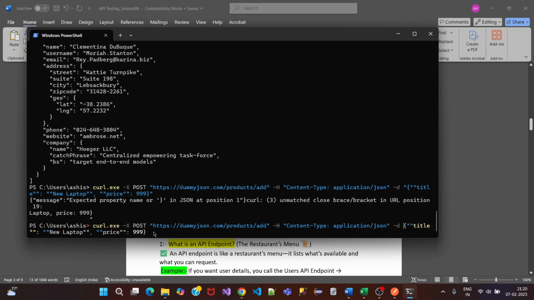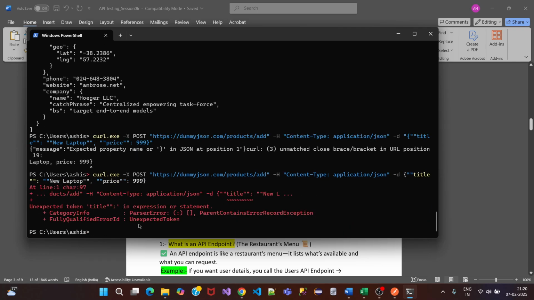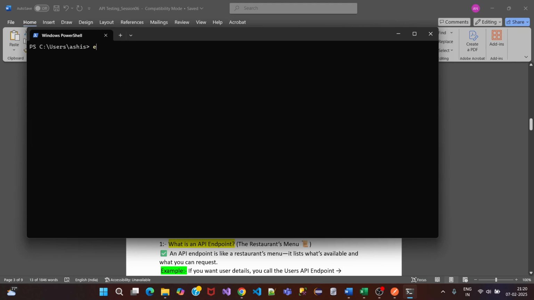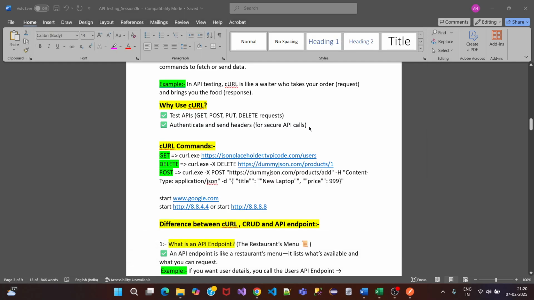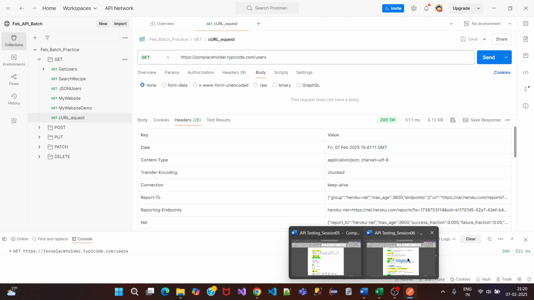Now, if I hit enter here, and come here and hit enter. Now it says, oh, so much. I mean, it is so much to read and really hard to understand. But when it comes to Postman, it is really easy to understand and really easy to debug. I mean, check where exactly the error code is and all those things.